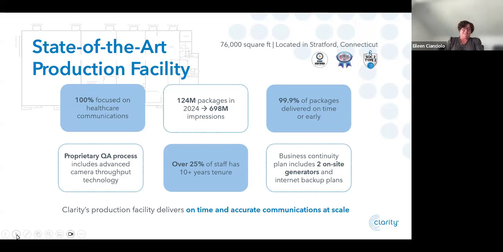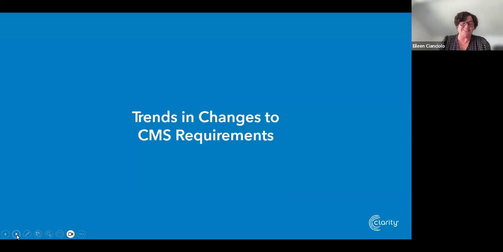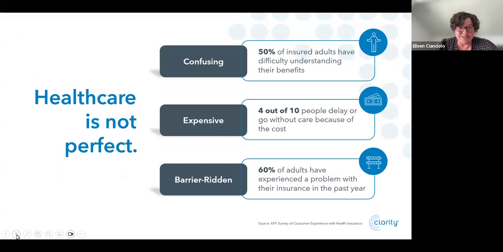So let's move forward and delve into the topics that we came here to chat about today. I don't think any one of you will argue whatsoever with the fact that healthcare is not perfect. We all live and breathe in the industry, so we know that it's not. And yet we really strive to improve it and do what we can to improve it.